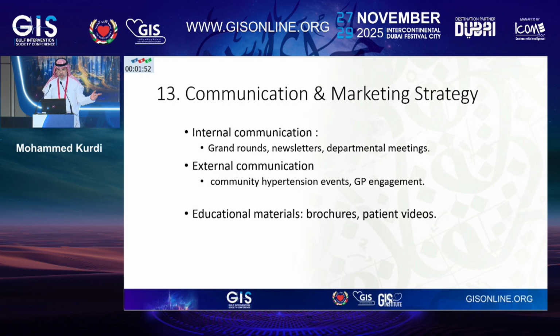Communication: you have internal communication. So you start with your own hospital, do grand rounds, send letters, do department meetings, initiate the movement of renal denervation within your hospital. That's internal communication. Get out to the community, find the societies, find who has some events or a marathon or whatever, and try to give a lecture, educate people with newsletters, and go and talk to the family medicine doctors who are sitting in the community.